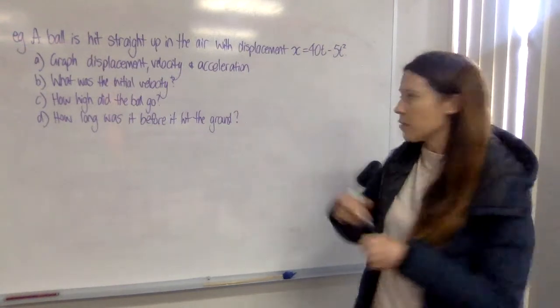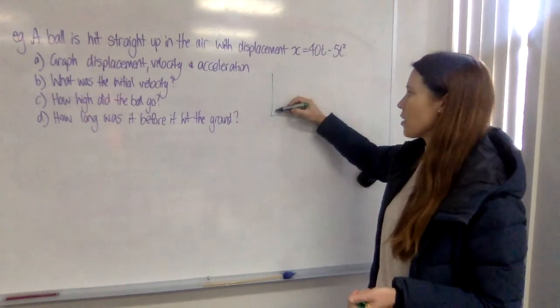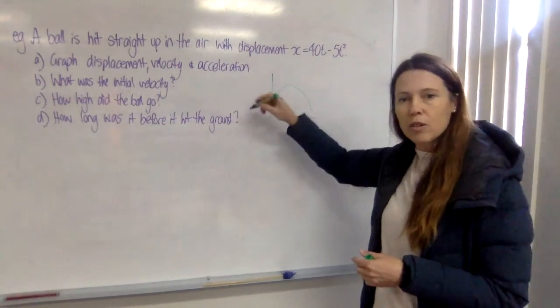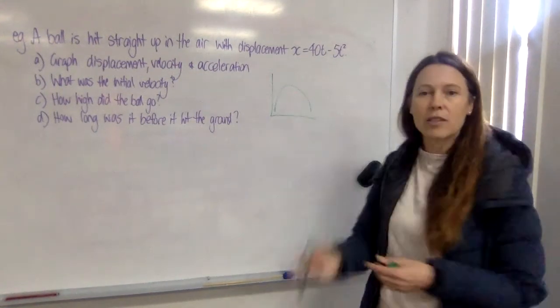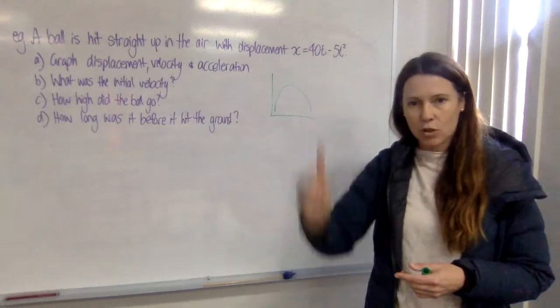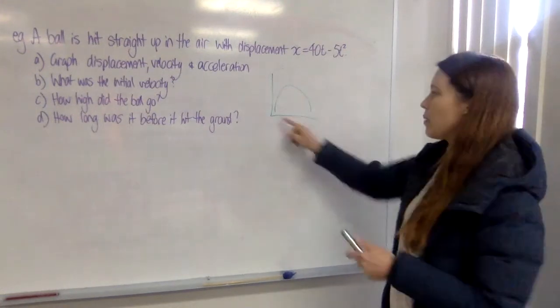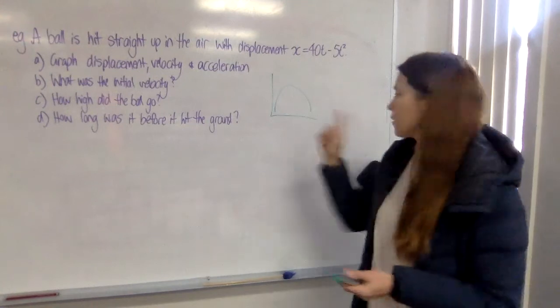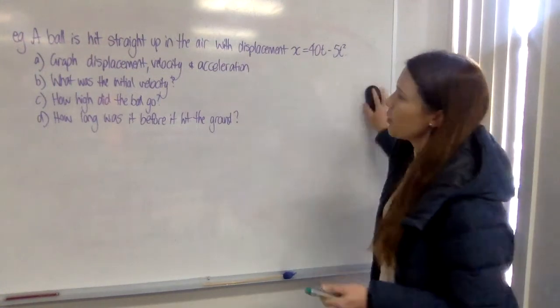Now, don't be confused into thinking that if I have some kind of parabola, that this is a picture of the flight of the ball. The ball's not going through the air from one point to another. It's going straight up and coming straight back down to where it landed. But as we look at time, we can see the height that it gains. Remember that.